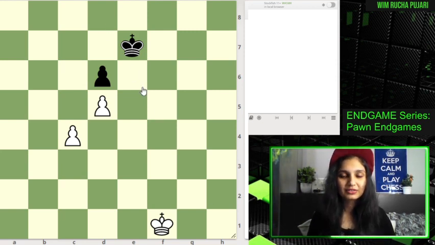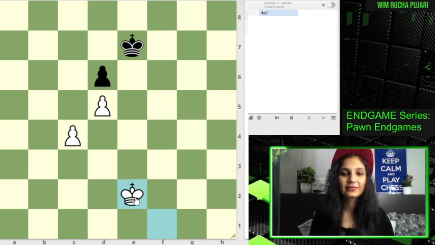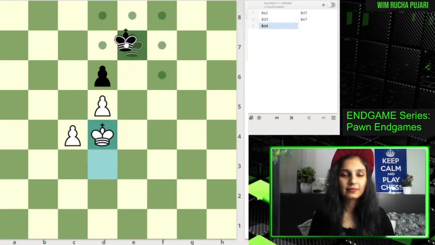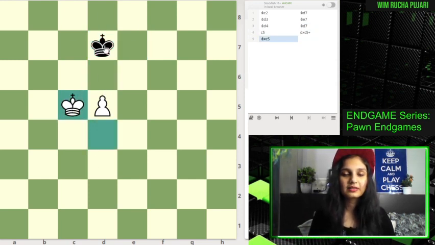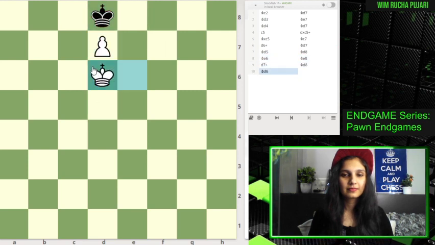Now king moves to d4, let's try it. King e2. First we also need to understand what black's defense is here. King d4 and pawn c5. Let's say I play king d7, king d3, I just wait, king d7, and now the problem is that if we play c5, black gets their position after king c7. It's a stalemate like that.